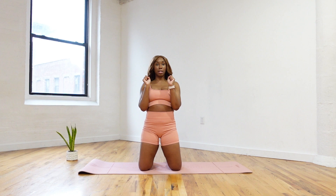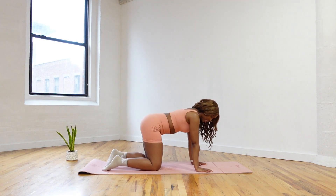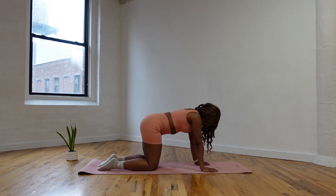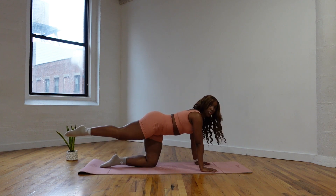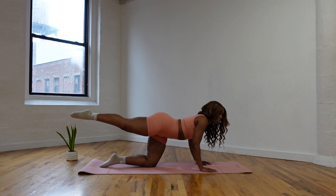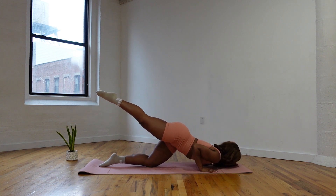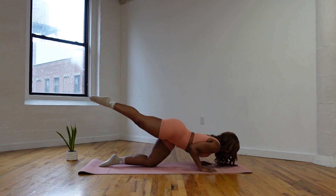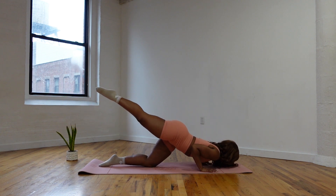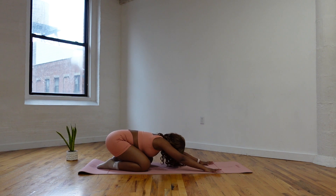How are you doing? We're going to go into some tricep push-ups — I love the way these Pilates push-ups work. We're going to turn to our side and come to our hands and knees. Hands underneath the shoulders, knees underneath the hips, really make sure you're centered. Reach that right leg back, press your hands into the mat. We're going to go down into our tricep push-up, bringing elbows close to our side — back leg comes up just a little bit. Reach all the way down towards the mat and push away, come back up. Give me four more. And bring that leg back in — go into a child's pose, stretch those arms.